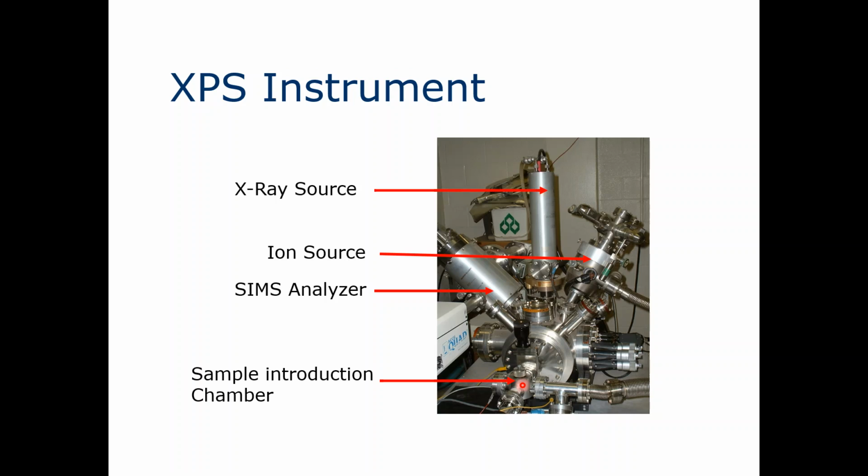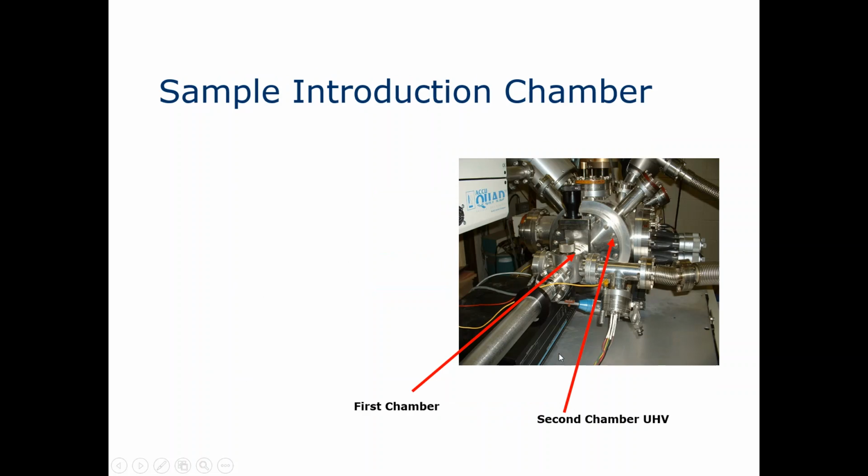I mean sample introduction chambers, we have two chambers. One is at lower vacuum, and the other one we push the sample into once we insert it into the system, so then we put it into the second stage. The first one is low vacuum, then we have another one which is at high vacuum. So later on we will also discuss that.